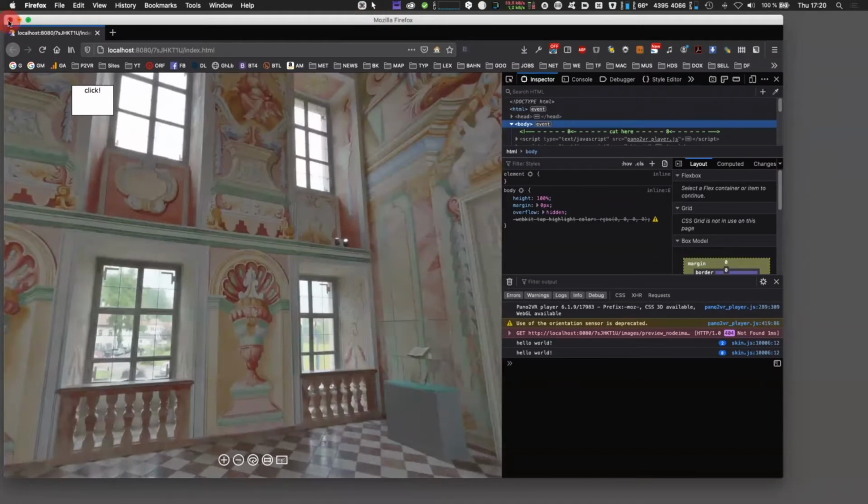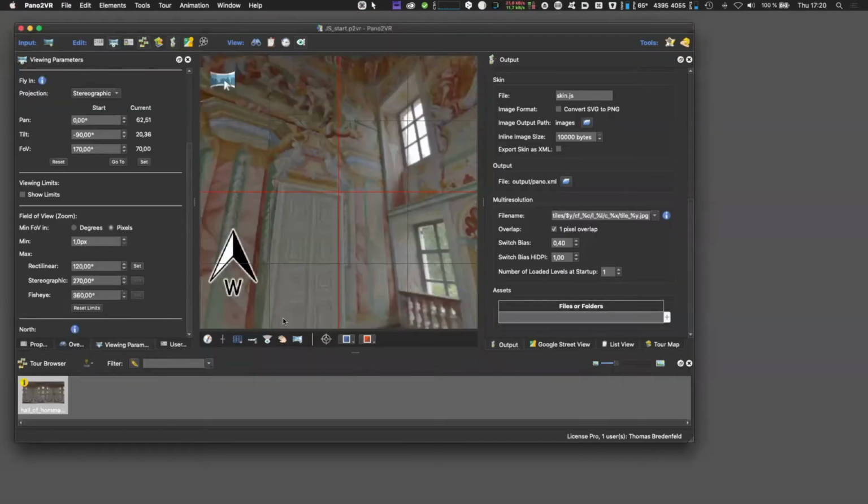Let's have a look at something I prepared for you with some more complex but usual stuff when you are using JavaScript to communicate in and out from and to the Pano2VR player with the surrounding HTML side and page, not site.